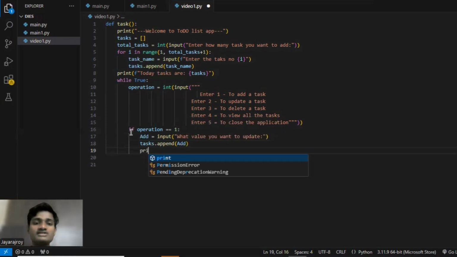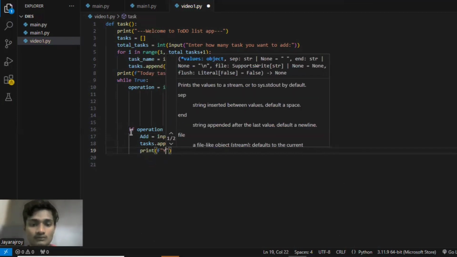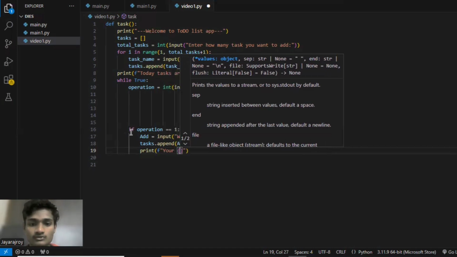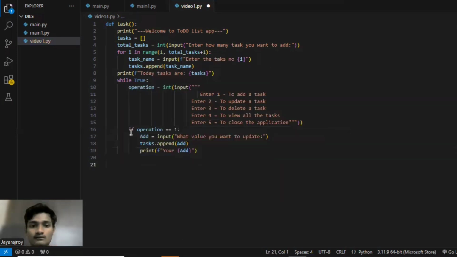Now I will print a message on the console: add has been successfully added to the list. Fine. Now this is the case if we enter 1.